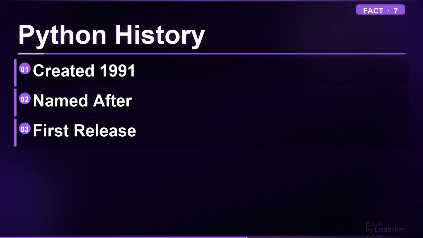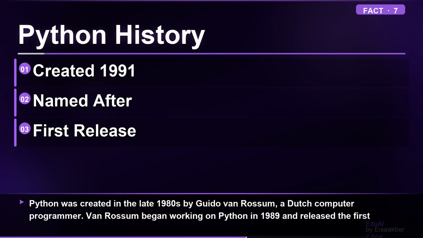Python was designed to be an easy-to-learn language that could be used for a wide range of tasks, from quick scripts to complex applications. Today, Python is one of the most popular programming languages in the world, and it is used by millions of developers. As you learn more about Python, you will see why it has become so popular. What do you think makes Python so special?